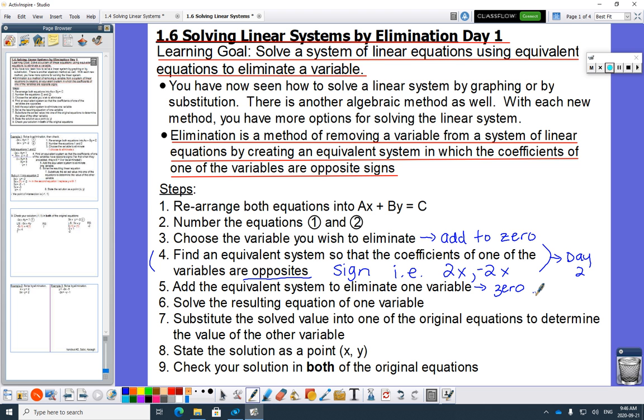So then the steps are the same as substitution. Then you do the algebra to solve for the variable. Then you plug it into the other equation and you check your answer, okay? So this whole unit is really finding the point of intersection, an x value and a y value, using different methods. And then doing word problems. So similar to the substitution note, the first example is filled in for you, and then we're going to do 2 other ones, okay?